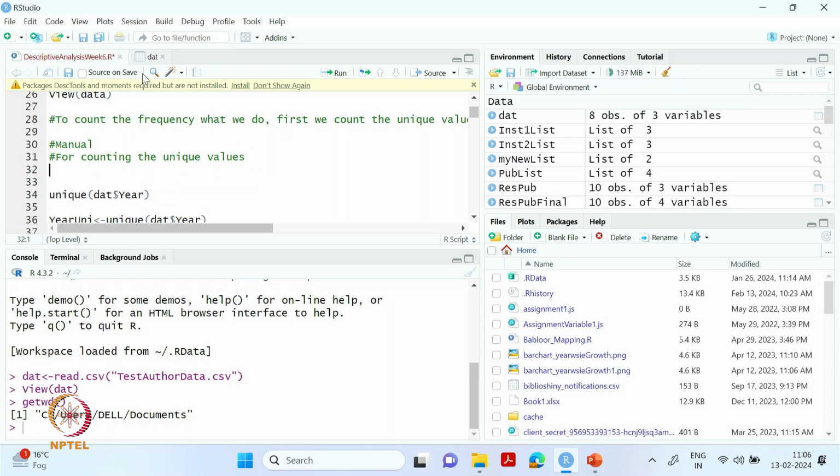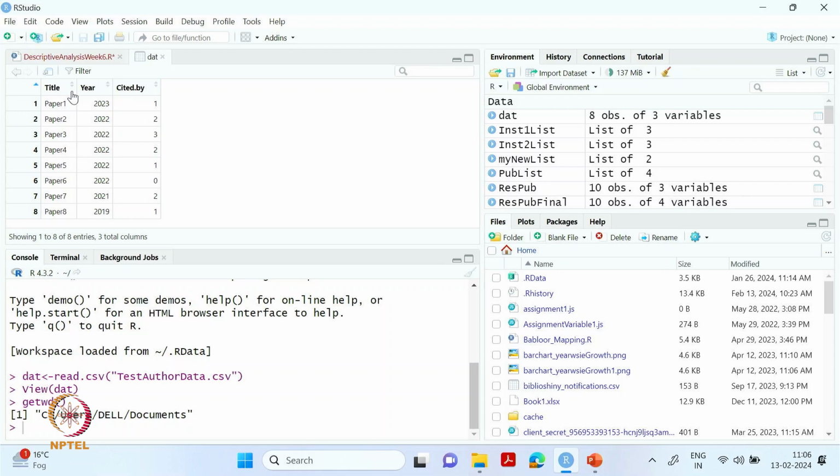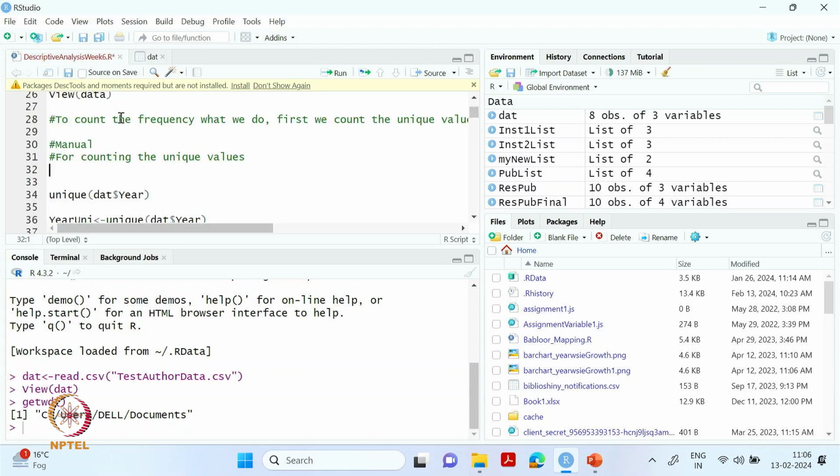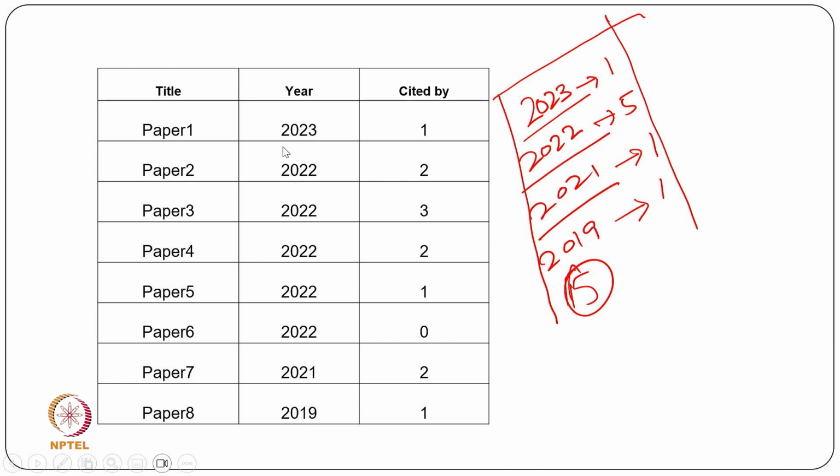Our data has 3 columns, and we will access that particular column only. We are not doing the analysis on title or cited by. We are only counting the number of documents year-wise, so we will consider the year column only.